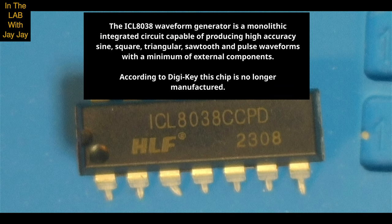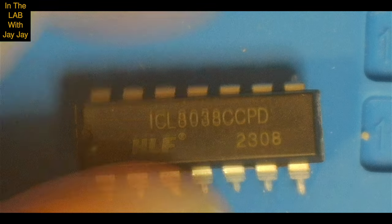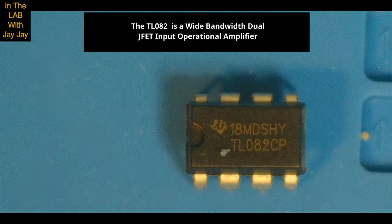Okay, it's an ICL8038CCPD2308. 2308 is probably manufactured in the year 2023 in August, I reckon. So not sure what that chip is, but we'll look that up. And then there's another chip here. Yeah, that looks fairly good.